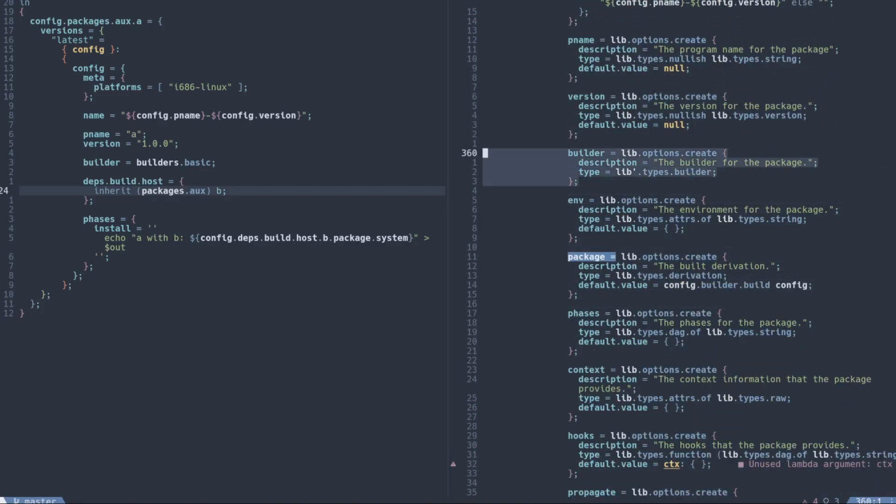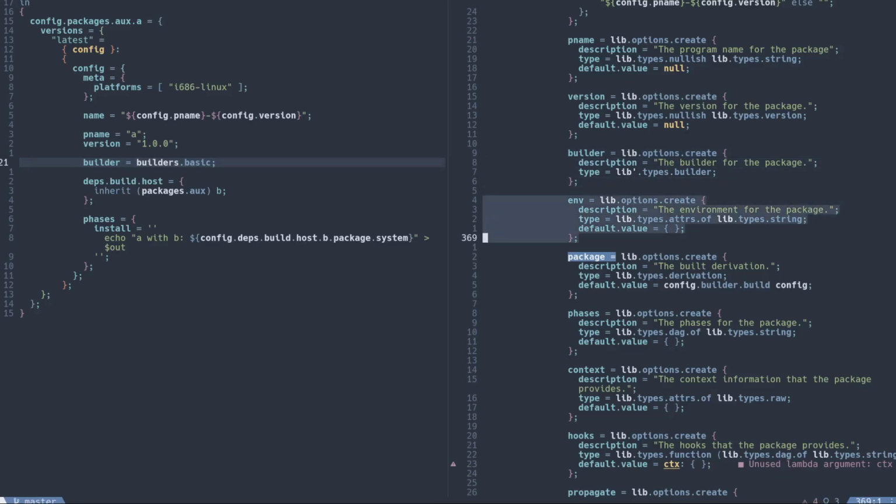The builder is similar to that concept in Foundation that we saw for builders, where a builder has a build function. The idea here is you can swap in builders. So if you just need some basic thing that can build a simple package using builtins.derivation, you can do that. Or if you have some more advanced thing that is, say, building a Rust package, it can target just that and know how to build Rust packages really well. And it's as easy to set as saying builder equals builders dot whatever one you want to use.